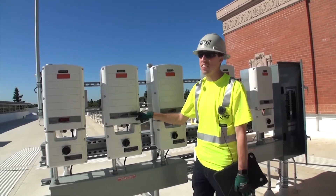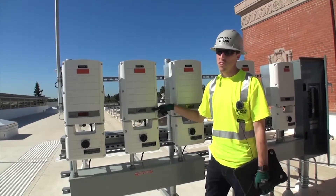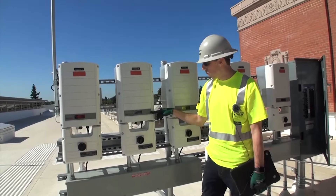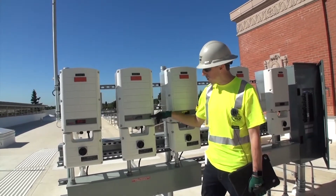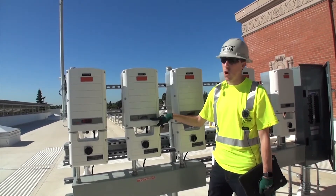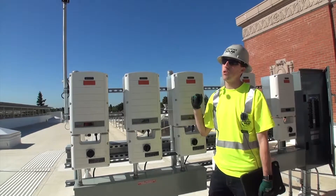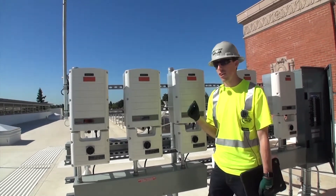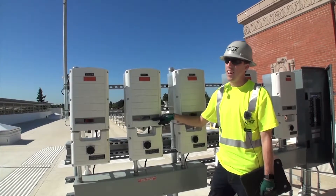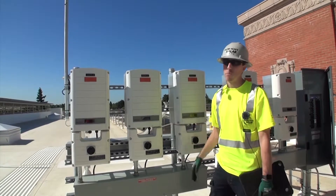There are three lights on each inverter. One says power production — that is a green light. If that is green, it means you're producing electricity, and that is good. The module communication light is yellow — it typically just flashes every couple seconds, indicating it is communicating with the internet. The bottom light says fault — it is a red error light. If there's any error of any sort, that light will be on. If that light is on, we typically tell you to go through a system shutdown and start up. If this light's on for any reason, give us a call. But if that light turns on, I'll actually receive an email letting me know what's wrong, what inverter pinged, and what's wrong with it.